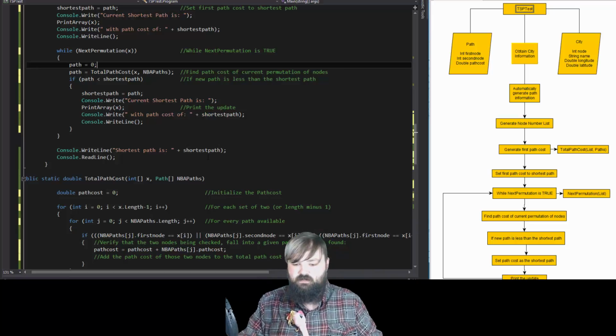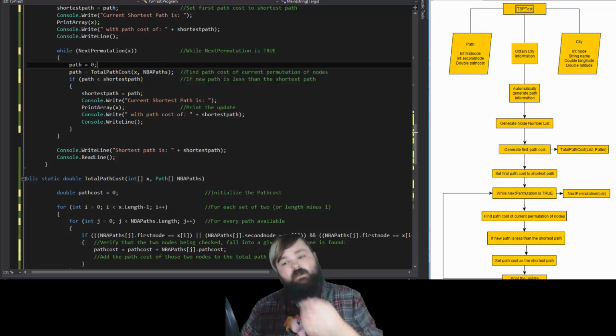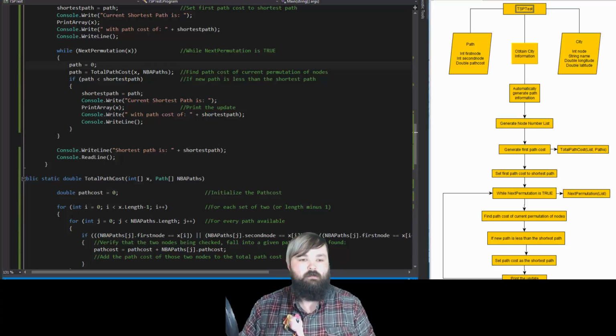So let's start putting some numbers to this pretty face that we've developed here. And if you have any questions or concerns about the method, please do comment below. I want this to be as clear as I possibly can make it. And when it gets to sorting, it's really tough to put into words. You just gotta do it. So let's go ahead and do it! So let's start it up, see if we can get it to work.